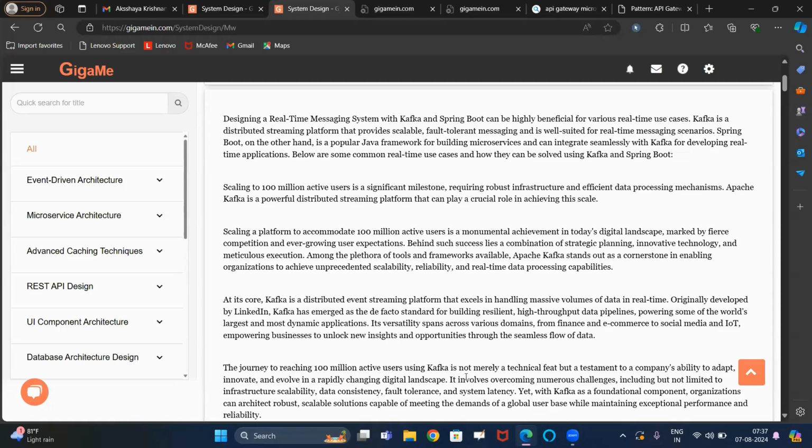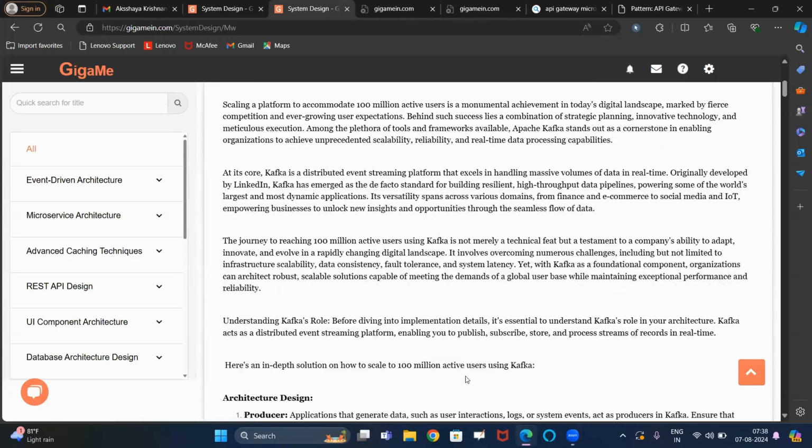Let's say scaling to 100 million active users is a significant milestone requiring robust infrastructure and efficient data processing mechanisms. Apache Kafka is a powerful distributed streaming platform that can play a crucial role in achieving this scale. Scaling a platform to accommodate 100 million active users is a monumental achievement in today's digital landscape, marked by competition and ever-growing user expectations. So what is the core of Kafka?